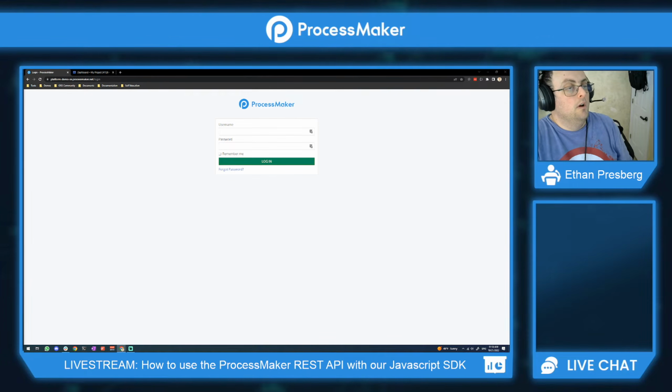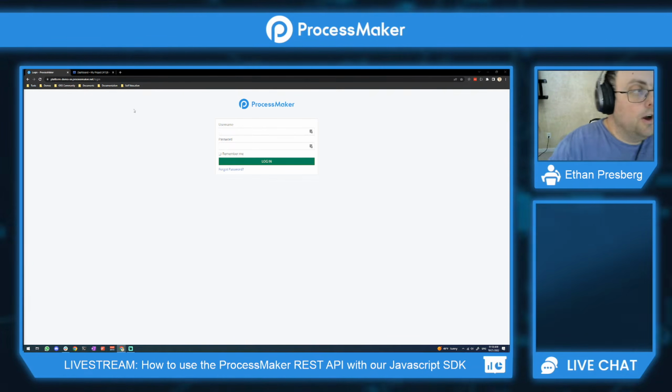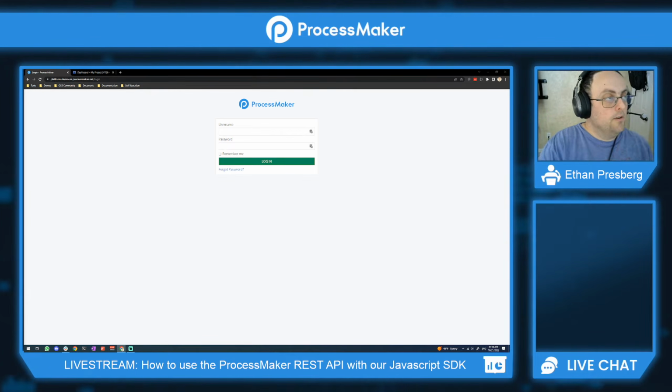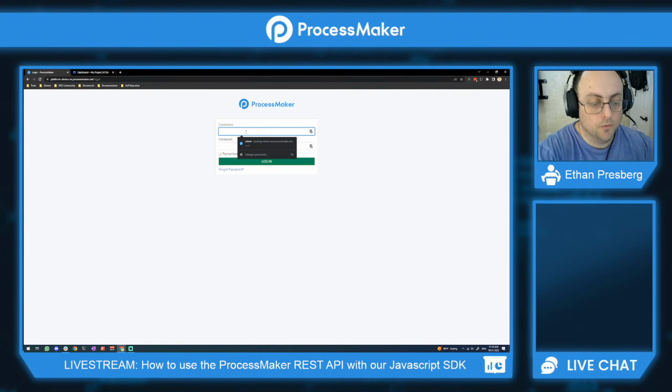So I'm going to log into this ProcessMaker instance. I figured I may as well do something I've been meaning to do, which is set up this instance of ours with single sign-on for Google as well.